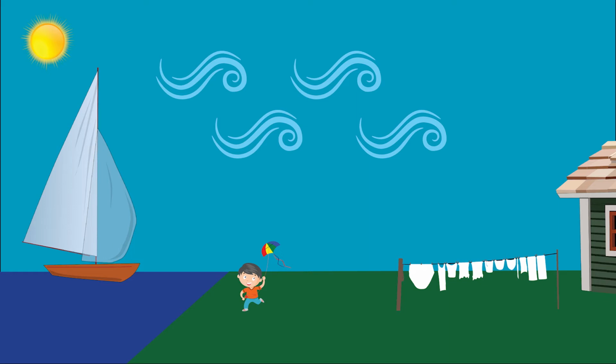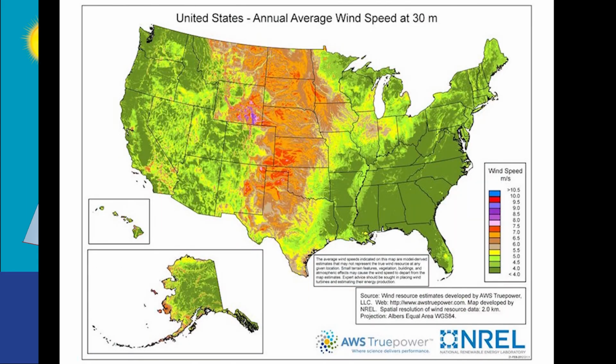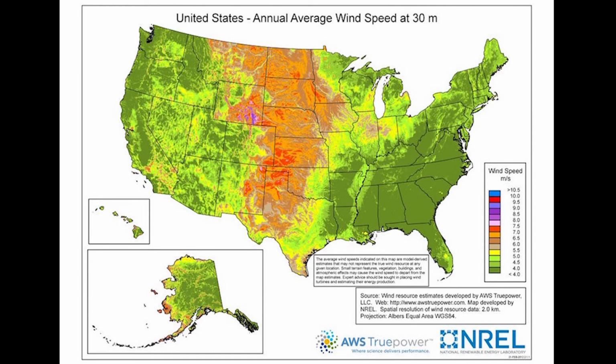Another big thing the wind can do for us is create electricity. Finding a suitable place for a wind turbine, or what is creating that electricity, is extremely important, and how much wind you get is very important to placing it. Here's a map of the United States with average wind speeds at 30 meters above sea level. You can see in the center of the country, or that Great Plains region, that wind speed is pretty high. It's a great place to harvest wind power, wind energy.